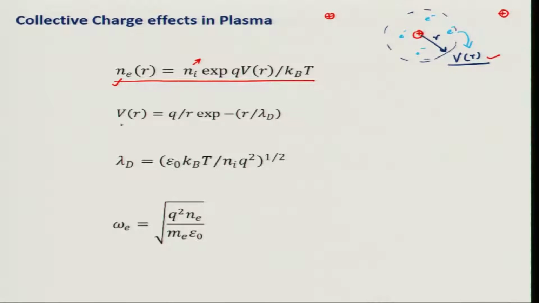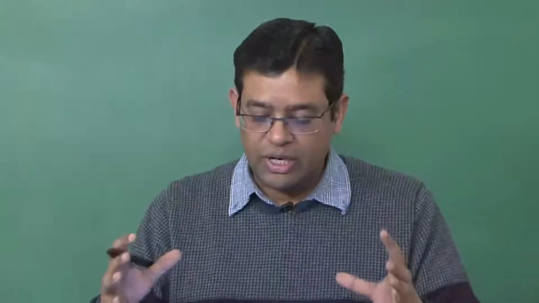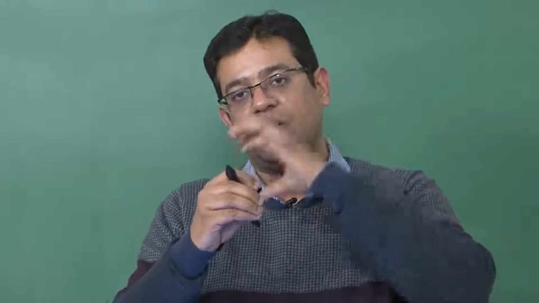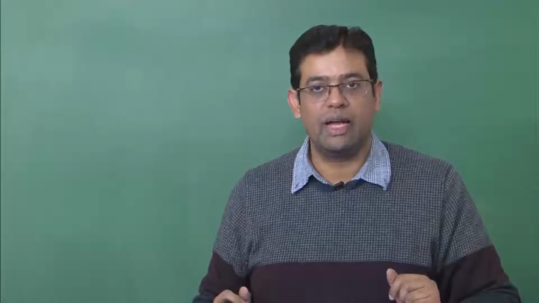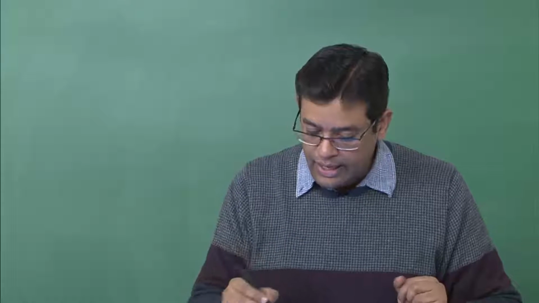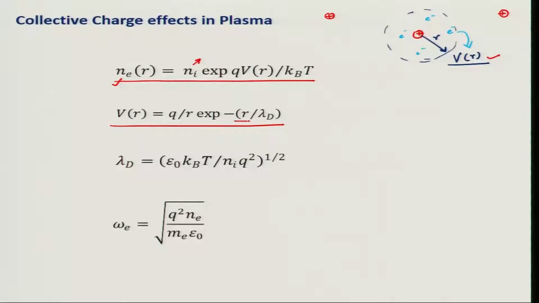Now, this potential field itself will be given by this expression because the positive ion is partially screened by electrons. So, it is not only the positive ion which is giving rise to the potential field, but the screening effect of the electrons around it will also guide how the potential field looks. And this will be an exponentially decaying potential with radial distance from the ion, and this lambda D is an important parameter for plasma. It is called the Debye length.